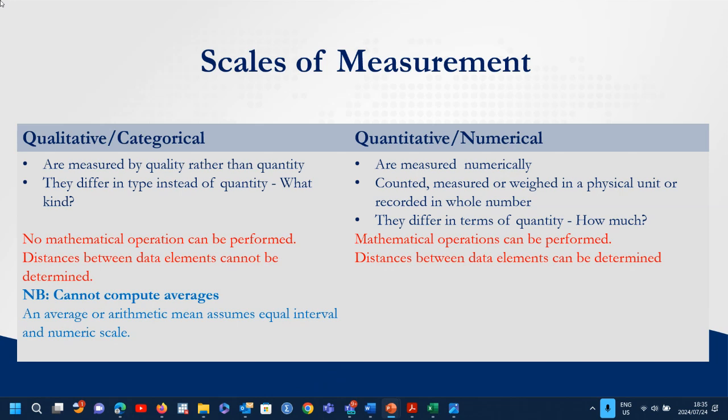So qualitative variables are those measured in terms of quality, not quantity. When you've measured them, you don't get a number, you get a type. So with hair color, if you measure my hair color, you will get a type. If you measure the next person's hair color, you get a type. It's brown, it's blonde, it's pink, it's black. You get a type. So that will be a qualitative variable.